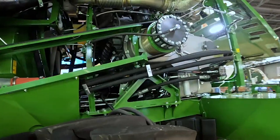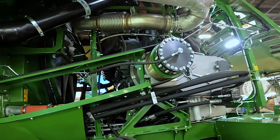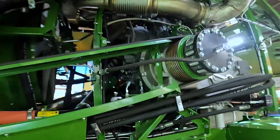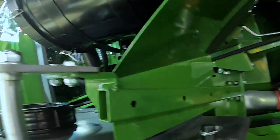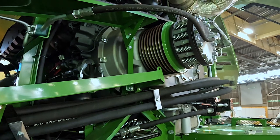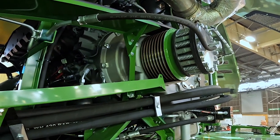This is the 1180, which I didn't realise until I looked a bit closer. So that's the 24 litre V12 Liebherr engine. You can see the massive gearbox there. That's the clutch, which takes the power down to the cylinder. So this is a cross-mounted engine, transversely mounted. We're going to go with that. So it's mounted across, and then the main power is coming off that and going down to the cylinder.